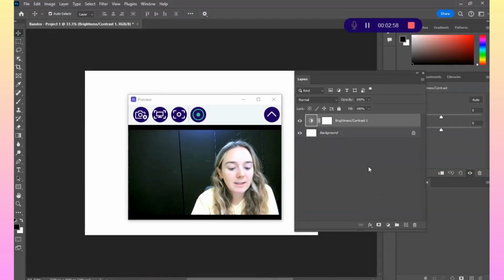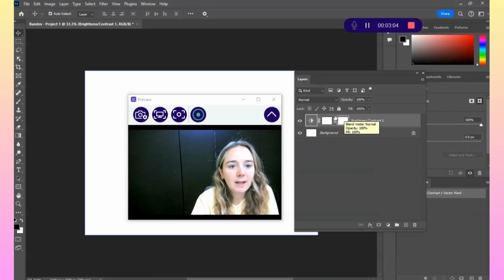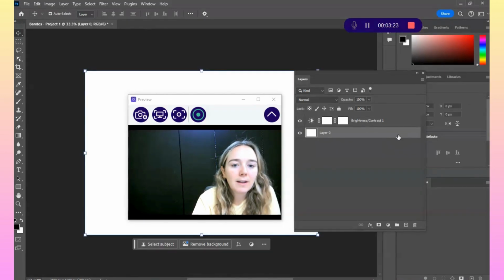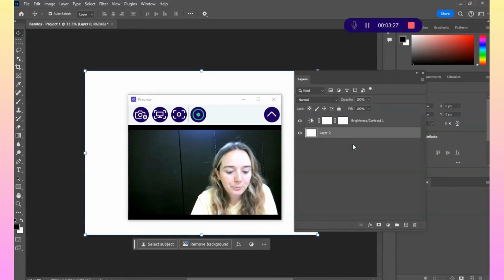The next thing is to create a new layer mask. That is this button right here. I'm going to go ahead and click on it, and now it's created a layer mask. You can see this extra image right here. A locked layer has a lock right next to it, so the background, whenever you create it, the background is always locked. You can go ahead and unclick that if you want it to not be locked there anymore.